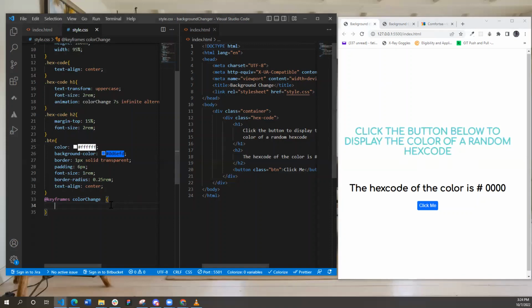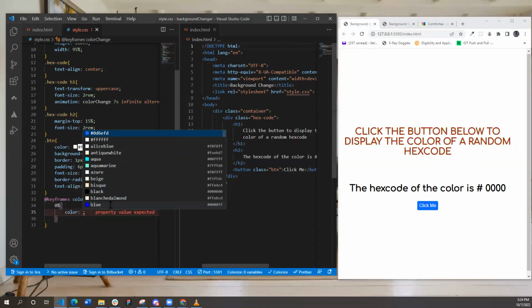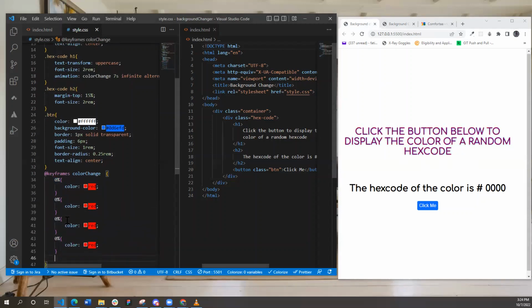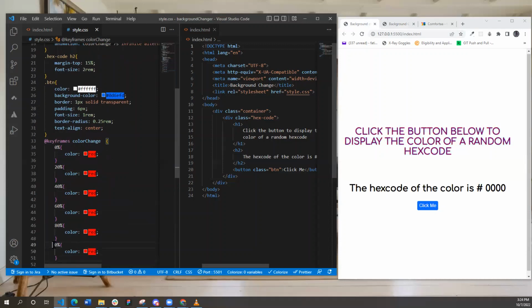So I'm going to use percentages for the alternation. I'm going to start at 0% and give it a color of, let's say, red. Then do this 5 times: 0, 20, 40, 60, 80, 100.